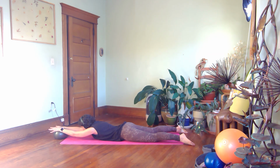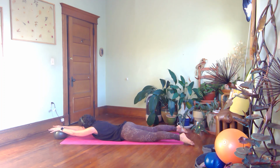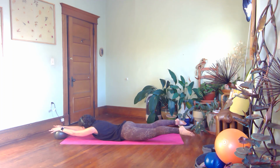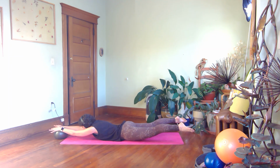Let's try just lifting up into superhero first. When you exhale, draw your abs away from the mat so you're stable through your trunk. Then lengthen and lift your legs an inch or 2 off the floor and just hold that. Take a breath in, and then exhale to place your legs back down and just soften the pressure on the ball. So layer it. Feel the pressure of the arms so you're propped up, abs draw in, and then the legs get long and lift up. So we have work, but we also have traction through the whole body. And then lower it back down. 1 more time. Arms, abs. Now elongate and pick the legs up.